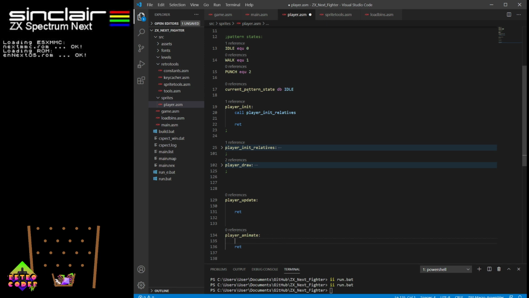It's very simple to do just a punch animation or just a walk and hard code it in. But the reason for my pausing all the time is I'm trying to imagine other scenarios where my code would make it a pain. For example, player animate. If we're in the punch state, it wants to go frame 1, frame 2, and then back to idle. So that's very different to walking, which just wants to continually cycle A, B, A, B whilst you're holding the direction. So it's two different things.